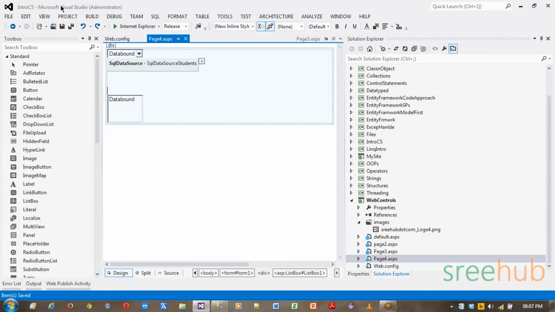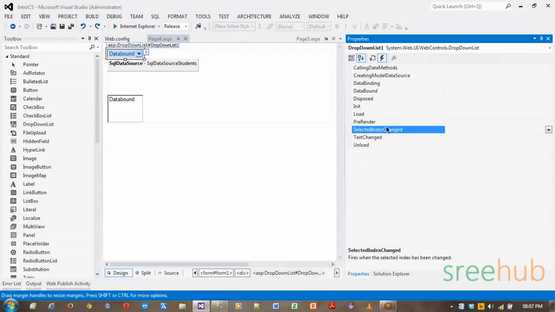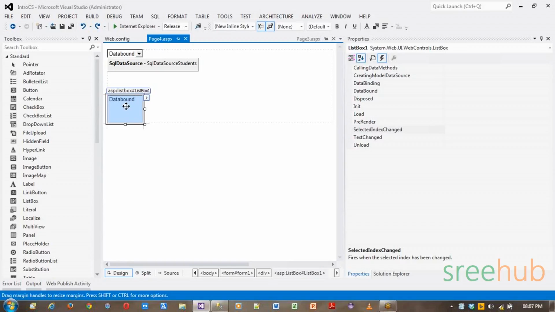Now, talking specifically about the combo box, we have seen in properties the selected index changed, and we were able to get the data we selected. Now let's see the list box. In list box also you have selected index changed.